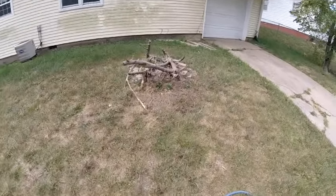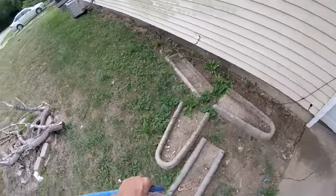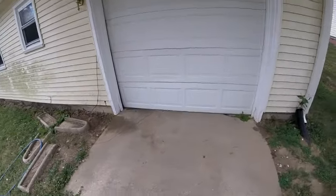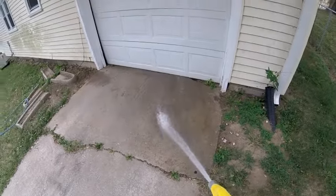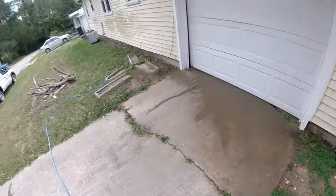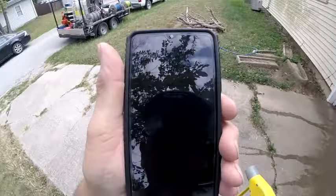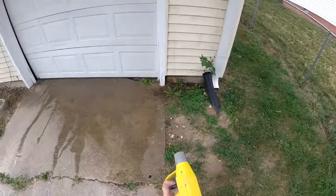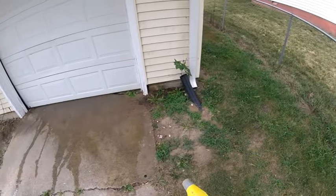I'm going to go ahead and, normally I'll pull all the way around to the back side of the house. This house is so small, I'm just gonna start here, worst side, just the north side. We gotta get some Kim out here. Okay, so I'm starting to spray at, I don't know if you can see it or not, 10:57. And if I wasn't talking and explaining, I'd already be spraying.